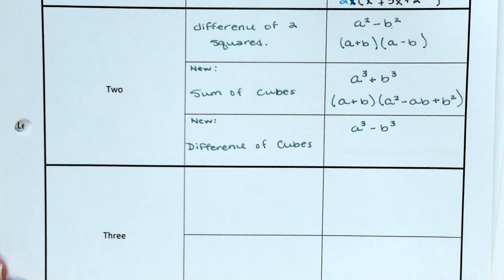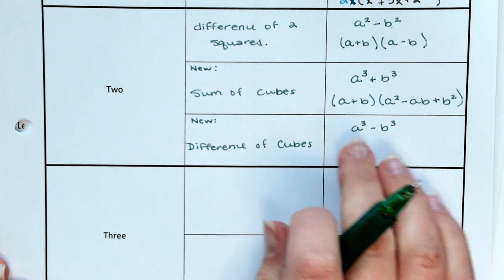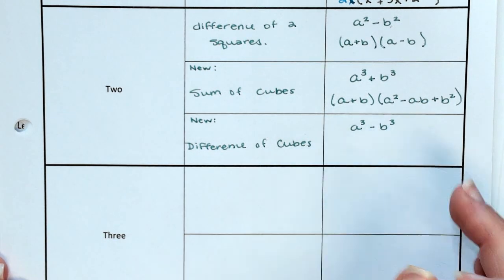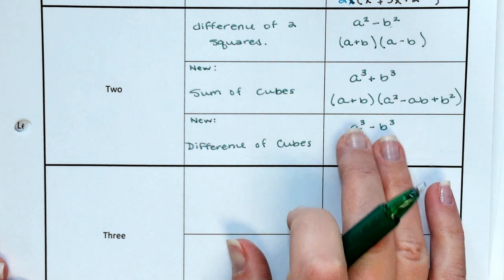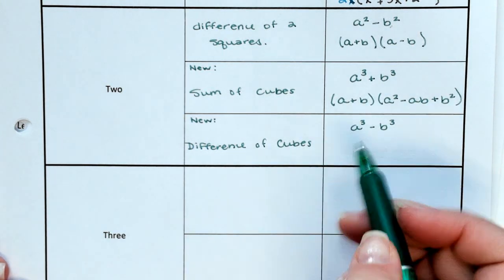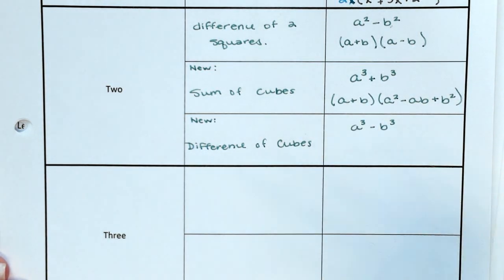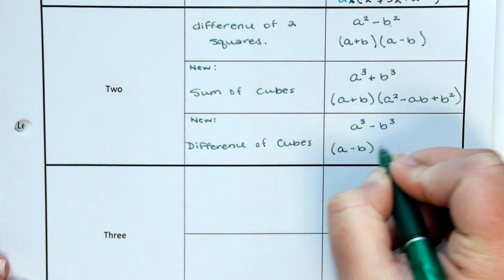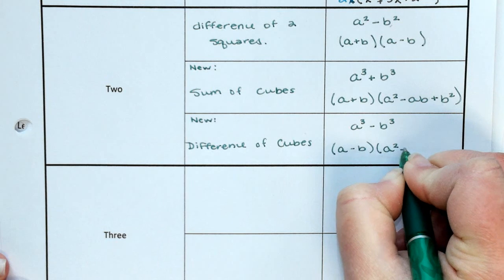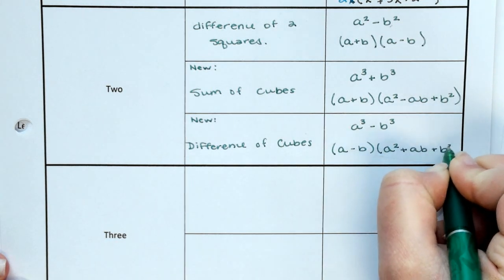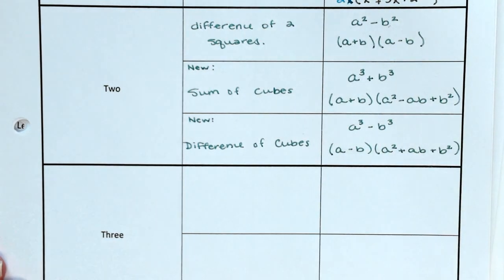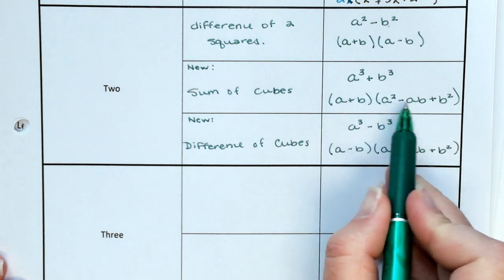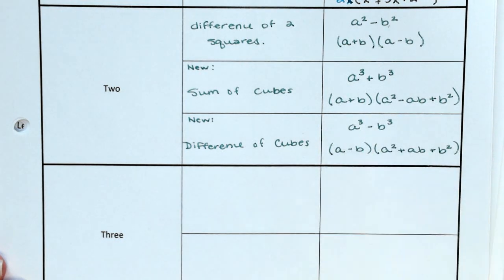Do you see what I'm getting at? The same way we come up with perfect squares, that's how you can come up with your list of perfect cubes. Okay? So a and b are both cubed, showing us that this is a cubic number and this is a cubic number, and we're taking the difference of them. When you factor it, it factors into a minus b times a squared plus ab plus b squared. Both of these only have one subtraction sign in them. This one's here, this one's up front.